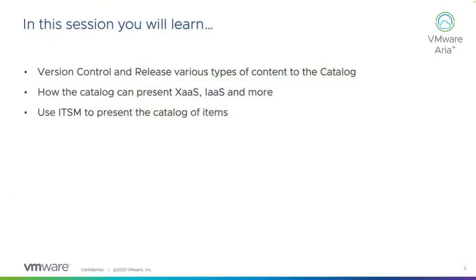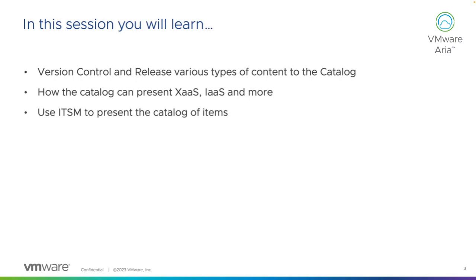Okay, so what are we going to learn today? What are we going to go over today? If you watched the catalog session we've done already this year, then you'll probably have some understanding of generally the idea of the catalog, even though I'm going to go over it a bit. But where I'm going to focus more is version controlling and releasing various types of content into the catalog, and not just necessarily cloud templates, but also ABX actions, and then Orchestrator workflows. And then also, if we have time, we'll look at Code Stream pipelines going in there as well.